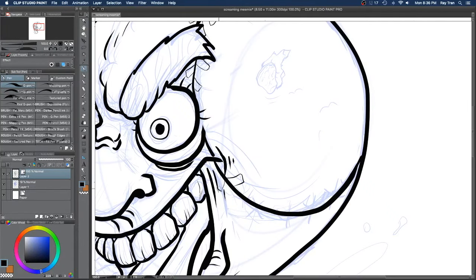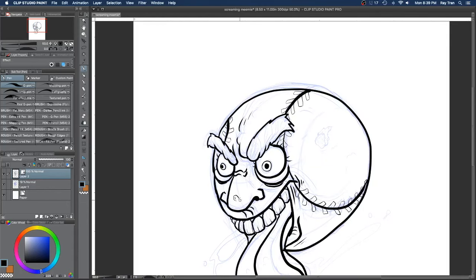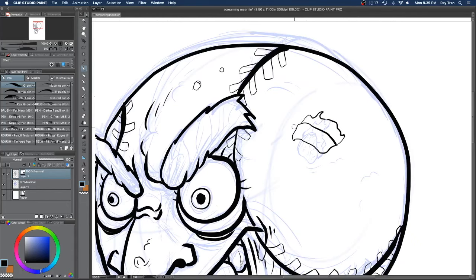I think. But as you can see, the line work is coming along pretty well, and laying down some more detail, the stitching of the ball, some warts, and some rips in the ball because it's going so fast.